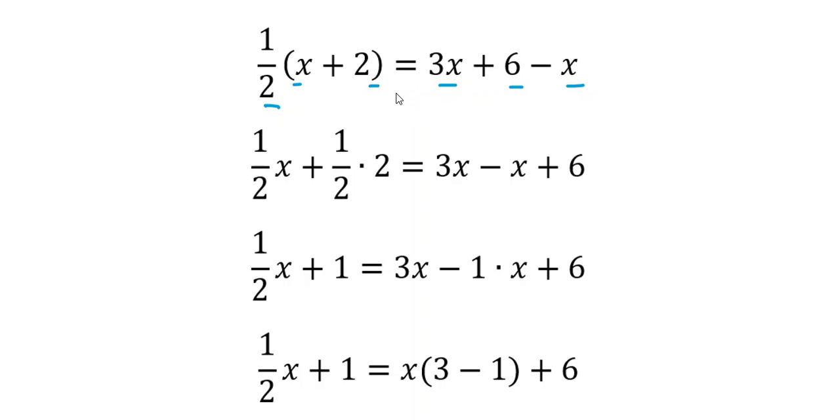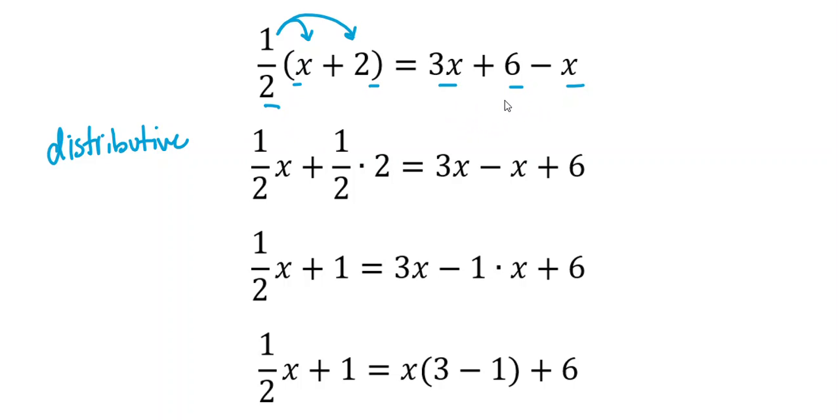Okay, so what's the first step we're going to do? Well, the first step, and you can see it illustrated here, is we're going to use the distributive property on the left-hand side. So we're going to take that 1/2 and distribute it in, so 1/2 times the x and 1/2 times the 2. That is the distributive property. And remember, the distributive property has multiplication and addition in it. It's like distributing multiplication over addition. So it's not specific to either addition or multiplication, which some of the other properties are.